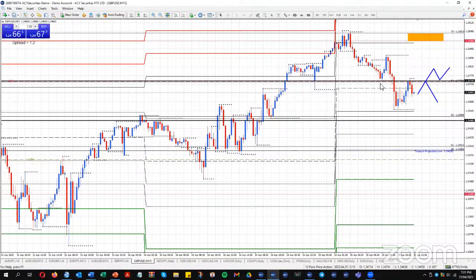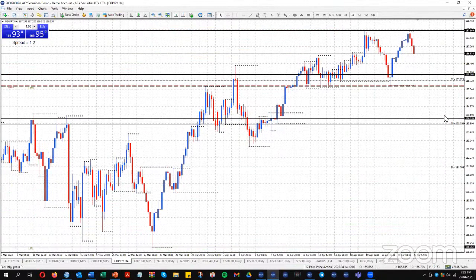Often when we get a move, it happened on the euro dollar today, it happened on the pound dollar today. Often when we get an early move in Asia, where we try to go to new highs, we trade above the high yesterday and start to move up close to very high levels, and then we get a failure. This is very common. It tries to move to a new high in Asia, can't hold it, and then we sell off. Vice versa in a downtrend. We're trying to move to a new low area in Asia, and then we can't hold it, and then we totally reverse.